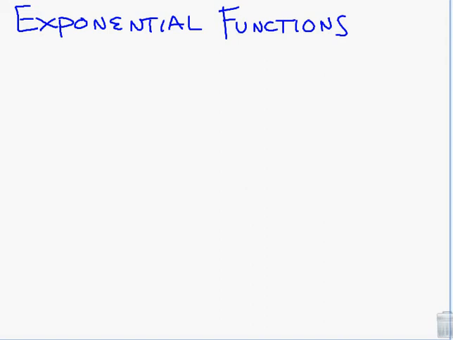Okay, so I'm going to give one last example here, and then you'll be caught up to speed. So let's try one that has a combination. Let's say 3 to the 1/3 x plus 4. Okay, so I'm going to combine the two. Well, I've got a binomial portion, right? I've got a plus sign here, which means I'm going to have to deal with that, and I'm going to have to deal with that. So let's deal with the 2 parts to start with. I'm going to deal with the plus sign first. So I'm going to go 3 to the 1/3 x times 3 to the 4th, right? Which is taking care of the plus sign.